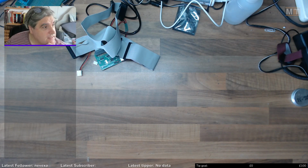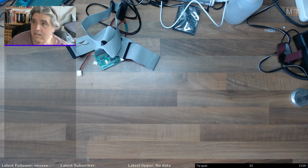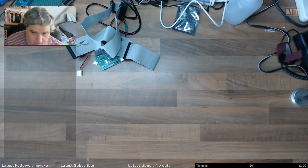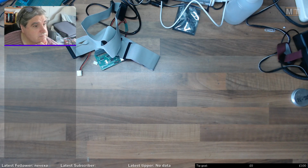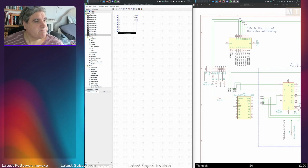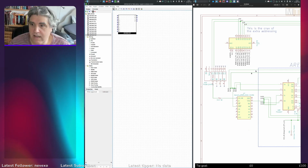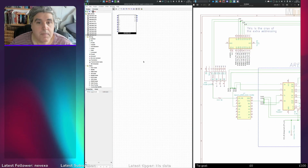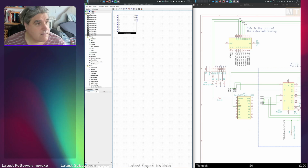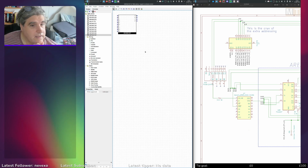So yes, I'm testing it out, and I'm just going to tinker with some Logisim stuff that I've been working on. Let's switch over to, there we go. That's my main computer. I've got Logisim on the left, I've got a schematic on the right. And what I'm doing is creating 7.4 Logic series chips in Logisim.